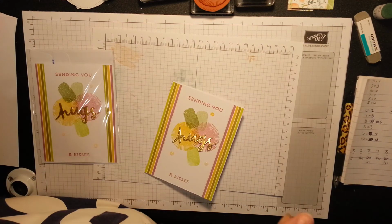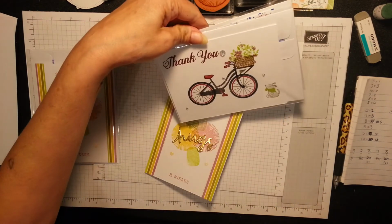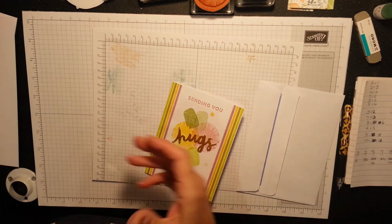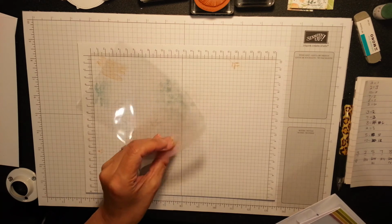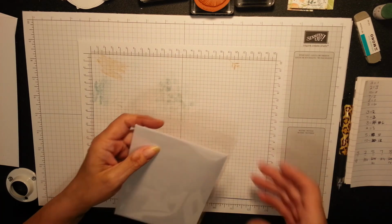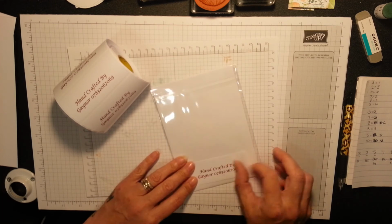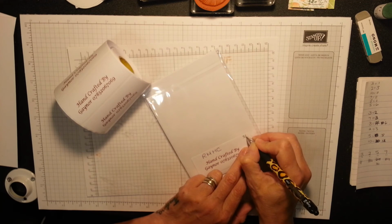I'll show you them now, if I can, before my video starts. That was 5, and this was 8, the bike ride. How sweet. So I can put my number 10 back now with my first batch. I can pull out my envelope and my cellophane bag, because they've all got to be bagged and tagged. Each pile, I'll be not just donating 10, I'll be donating plus 1 on each pile, so there'll be 33 in total. I'm going to put this down as my Ronald McDonald House Charity, and this will be card number 31.